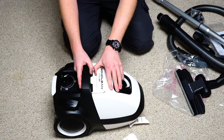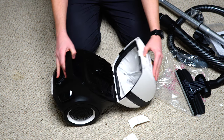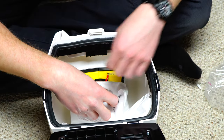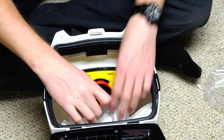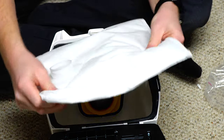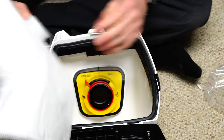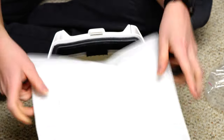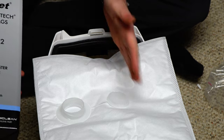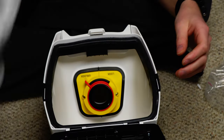Let's see what's inside the body of the canister. This clamshells apart like the old Sannuels. There is a lock and an unlock, so we unlock that. We pull the bag out and it's got a sealing tab. This is a thick bag — this is like Miele thick. I am going to have a link to these bags and this machine down below that benefits the channel, so if you want to pick one of these up along with the bags, here we go. Let's put the bag back in.